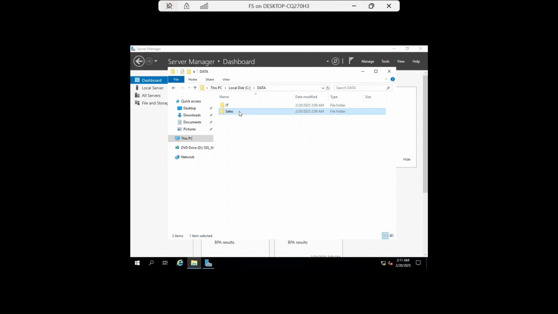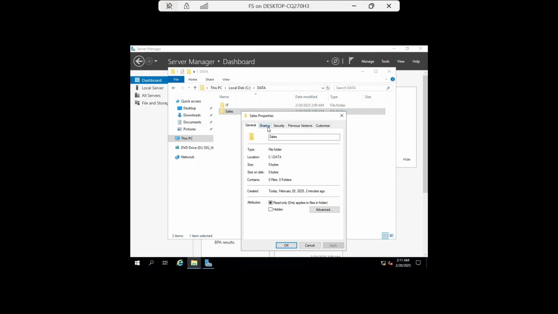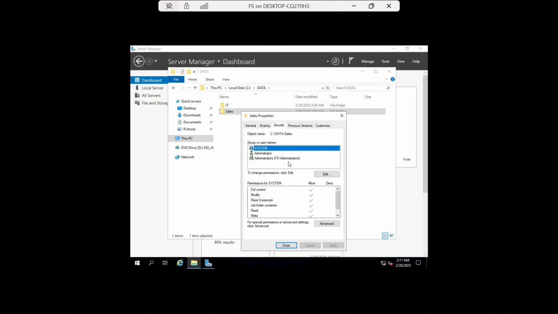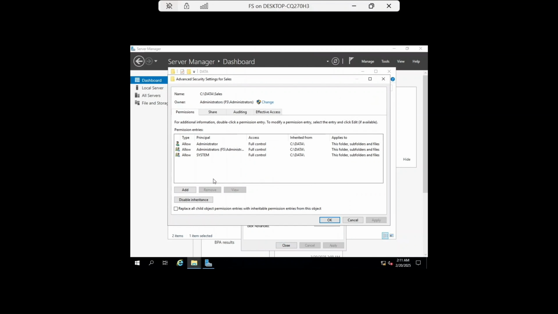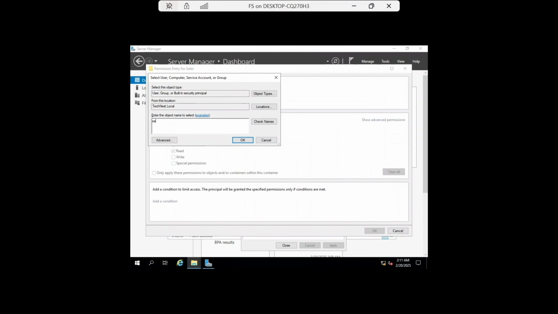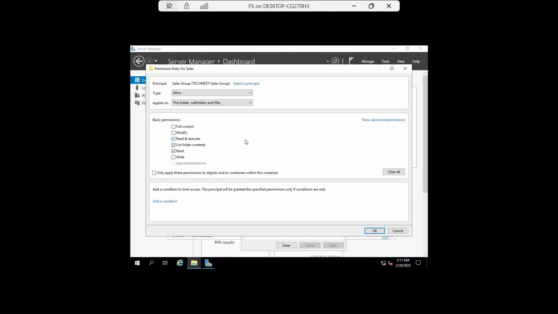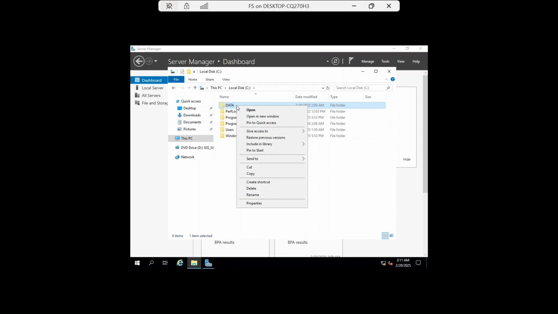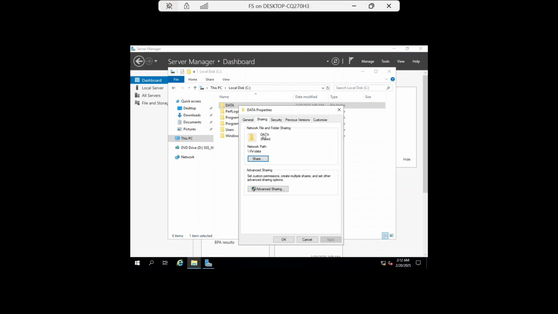We'll do the same with sales folder. So once we create the folder and subfolder, we're trying to check the network path of the data folder, the main folder, and then we'll try to confirm the access through the user account using client PC.